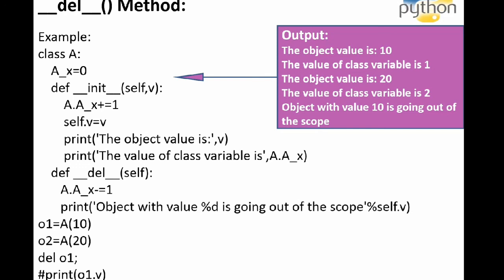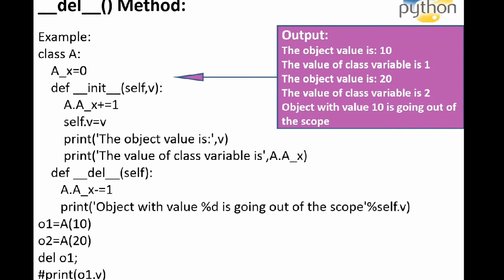Both init and del needn't be given in the program. They are built-in methods which are automatically called. When an object is created, init is automatically called. When an object is destroyed, del is automatically called. But specifically, if you want to do anything in your application, you can write that code inside your init method and del method. As you can see in this particular program, I have not made an explicit call to the init method. Did I make any explicit call to the init method here in the program? No. I didn't call, but automatically it is called.